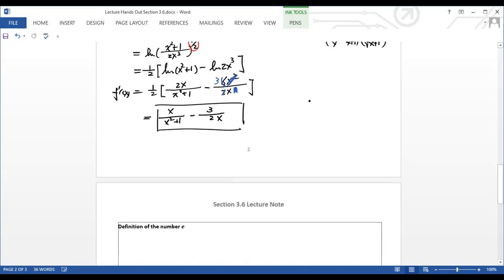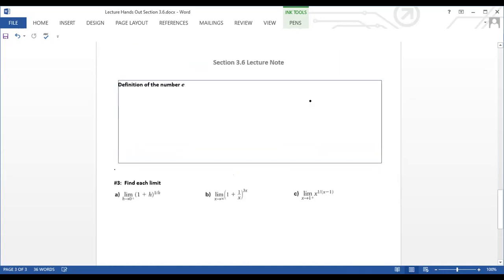All right. Okay, so the last thing for this section, we're going to take a look at this number e, right? We said this is an irrational number. It's 2.7128, and so on. So how do we define this e here, right? So how do we use this definition to help us solve some limit problems here?